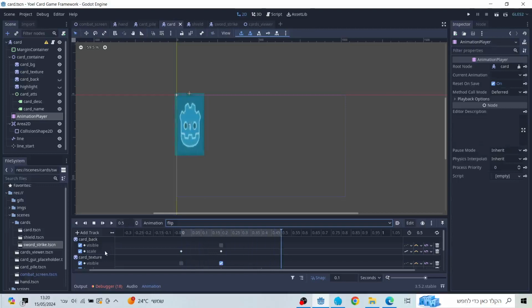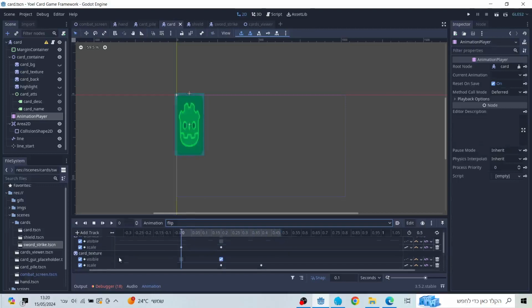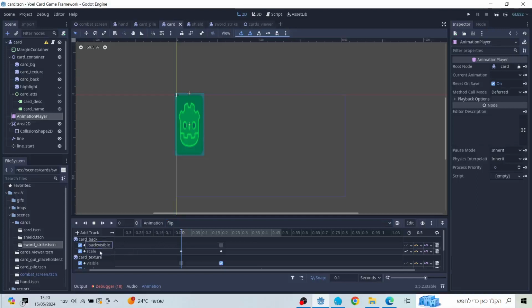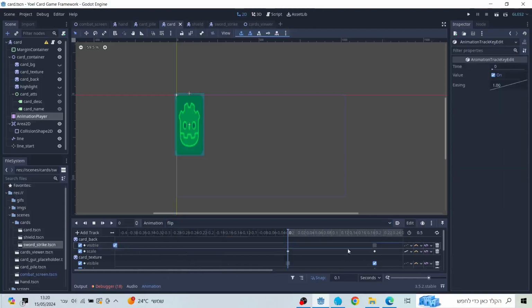So the flip animation has a couple of nodes here. First, for the back of the card, the visibility at the start. Here it is. At the start it's visible, but at the end of the animation it's not visible. And the way I flip it is with the X scale of the back of the card.